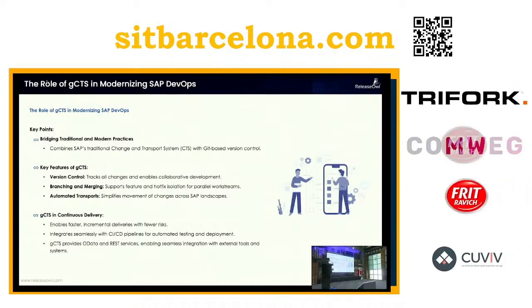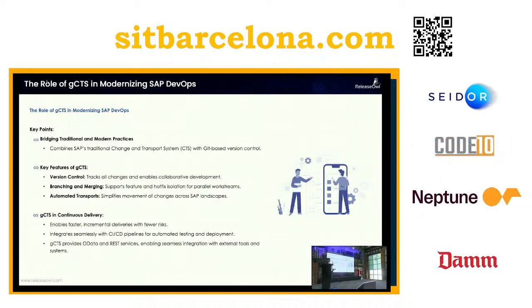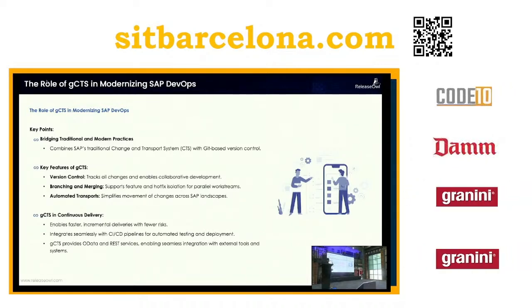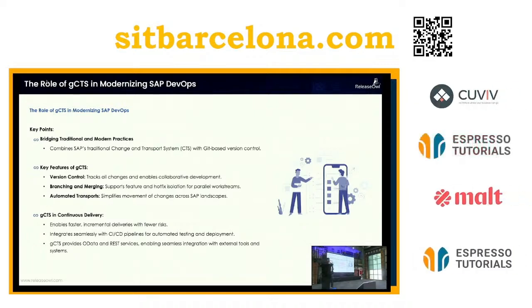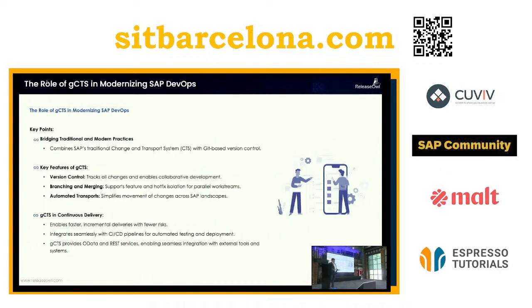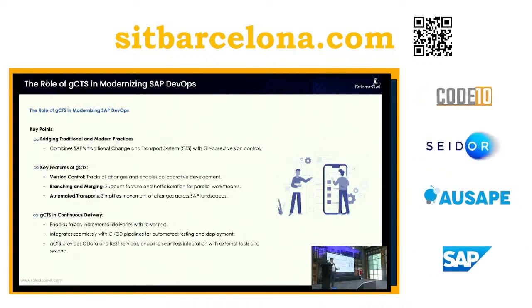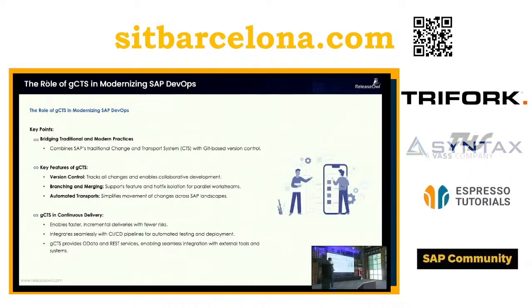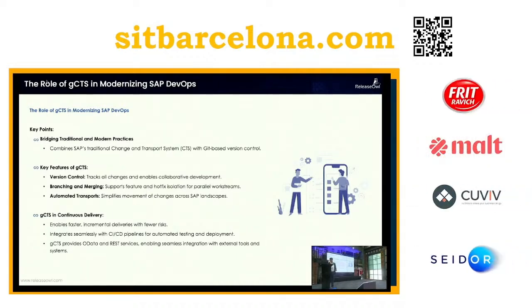gCTS allows you to branch and merge, if you want to maintain feature branches and hotfix branches and keep isolation. gCTS gives you that. On top of it, gCTS has good OData and REST services, wherein you can pretty much abstract any Git operation. Git is robust, used across the globe in most complex projects, and with the support that gCTS has, you can wrap any Git operation for that matter.